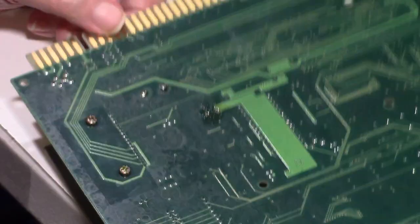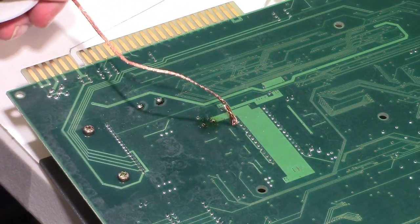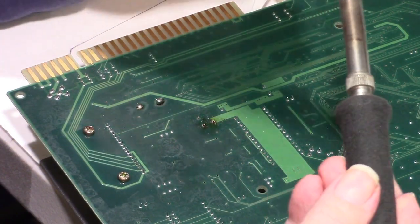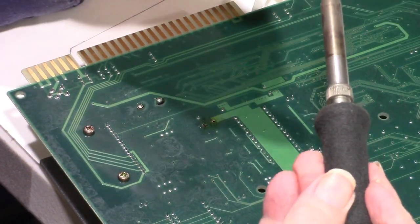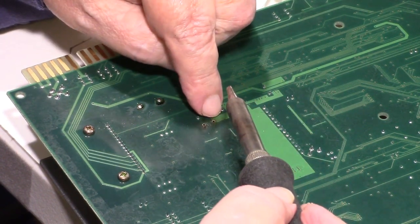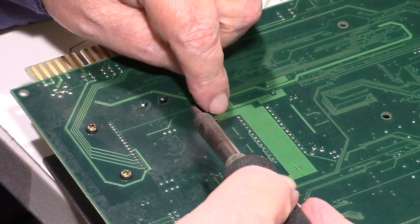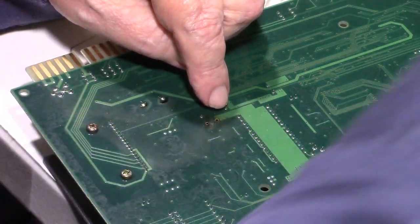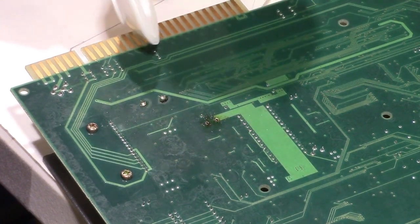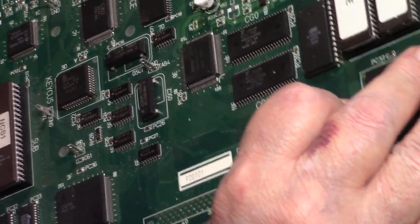Okay, finally got them out. Good old solder wick. Just had to put the solder wick on the board and put the tip of the soldering iron. This is the chisel tip. I could have put a pointed tip on there, I guess, but I put the corner of the chisel tip in the hole and just had to let it heat up because it's got this big trace there. It just needed more heat before the solder would melt enough so that it would soak up on the solder wick. So, yeah, got both of them out that way.